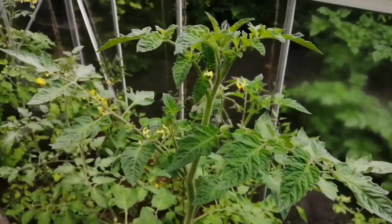Today we're looking at tomatoes and everything you need to know about tomatoes as they're growing, from taking out side shoots to what the fruits look like, to what the flowers look like, and how high they can go, and also how to support them. So we're looking at all those things today. So let's look at supports first.